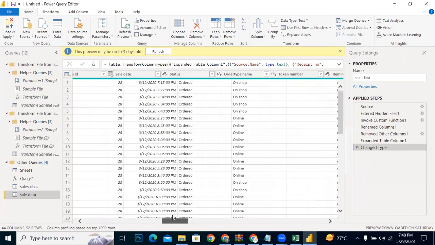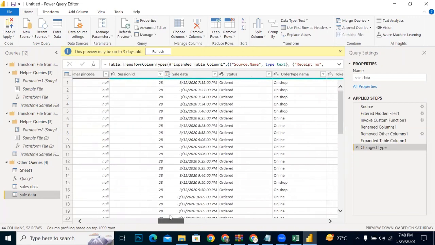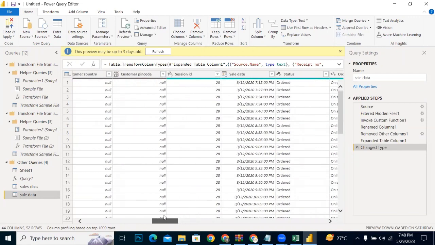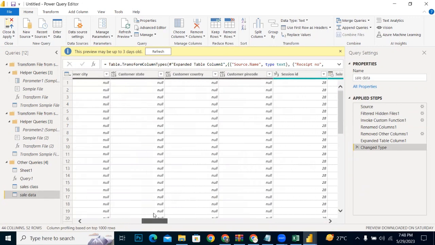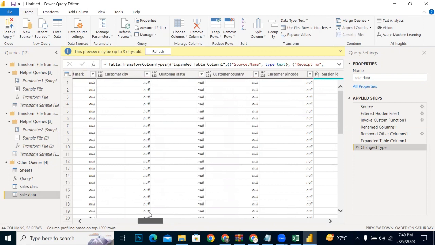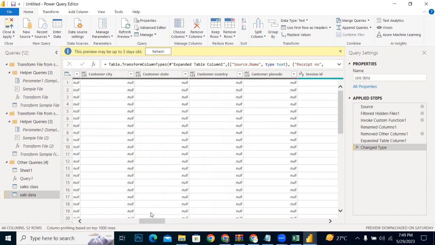But now, looking at this sheet, I have some columns that I don't need. You can see these ones are empty: customer pin code, customer state, and so on. I don't need them, so I want to remove them. I don't want to use them for my visual because it's not going to help. That's where I need to transform now. I need to remove some of the data there because it's not useful for me, or maybe they are useful, there is something inside it.